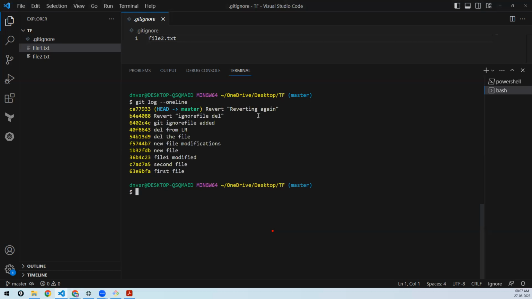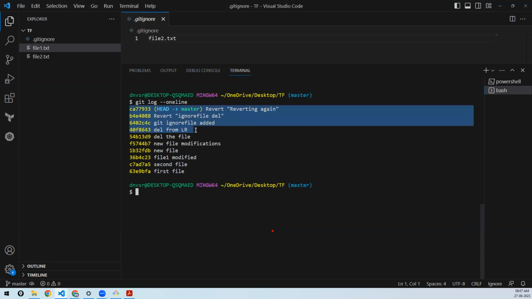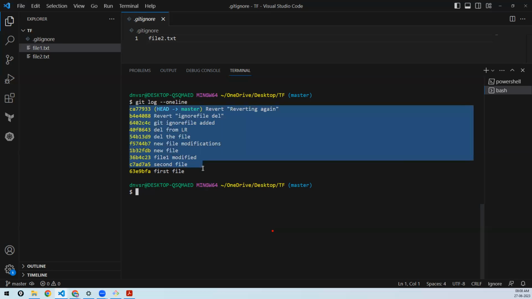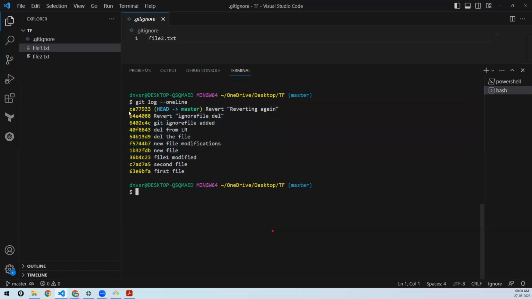So let's talk about another scenario. Fine, I have a huge commit history, and then I just realized I don't want these topmost 4 commits. Successive 4 commits, the topmost, latest ones. Here you can see there's a particular commit history. Always the topmost commit is where the head pointer will be.